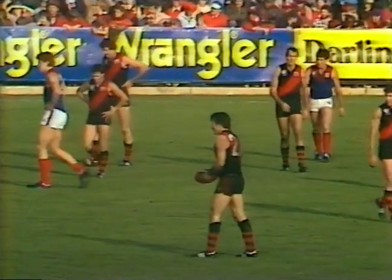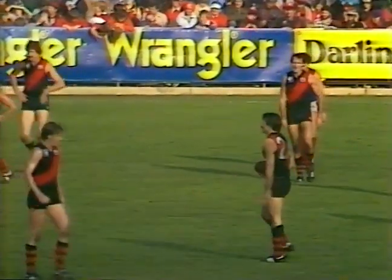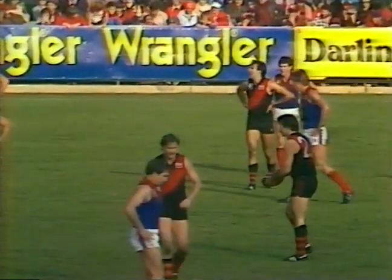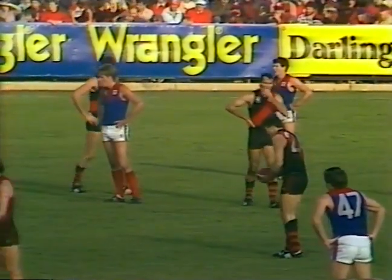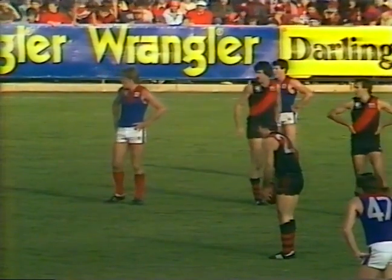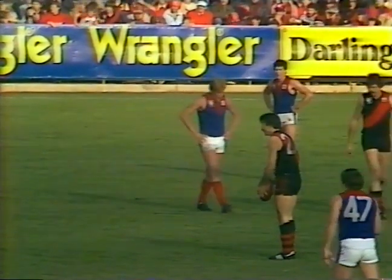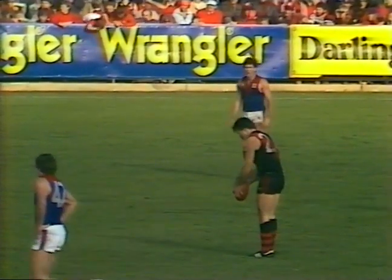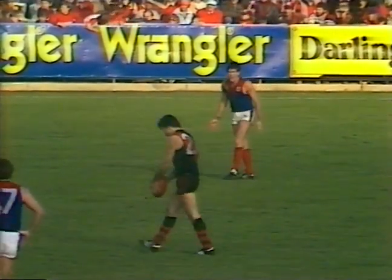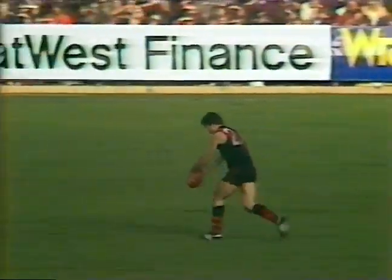Once again, the front position. Healy coming on the ground. The player to come off for Melbourne will be Sutcliffe. But let's get back to Copping, taking this shot at goal, going for his fourth goal. Kickable, yes, only 35 metres out. Tony Bahaja being spoken to by the umpire, not quite in shot. Not too happy with the umpire, Bahaja. No, but let's get back to Copping. The kick travels on its way, and the umpire set a goal.